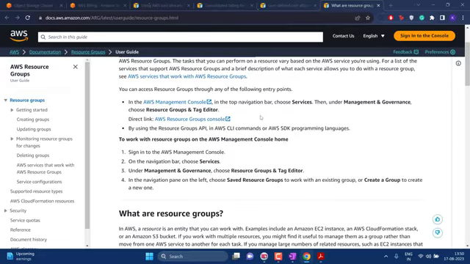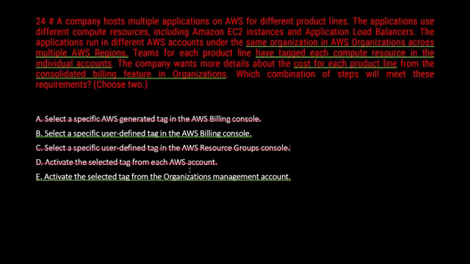So obviously it's not talking about selecting specific tags in that, but again we want to look at the cost for each product line. Why would we even go to resource groups? Instead we will do that in the AWS billing console. Okay, so this question is about billing. It just tries to confuse you with, okay, we have different accounts, we have product lines, blah blah blah, but when you understand it using an example, it's easy.